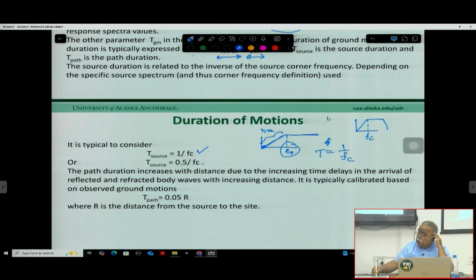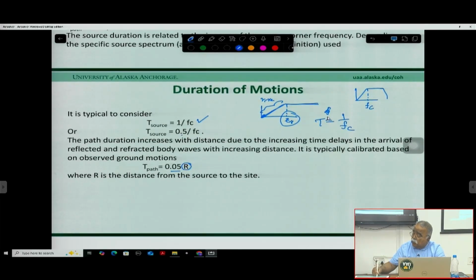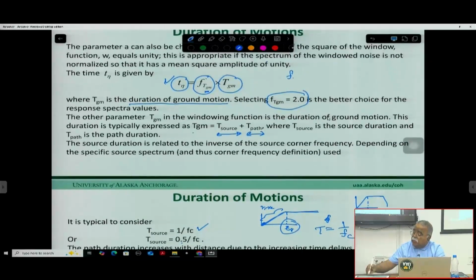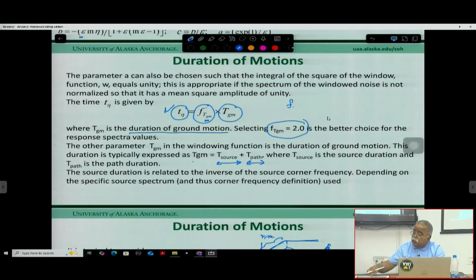But the T path will be equal to 0.05 multiplied by R. This is the empirical relation that they got, and that value will give you better results. So basically your TGM will be equal to 1 by FC plus 0.05 into R, and then multiplied by 2, that will be equal to T eta.